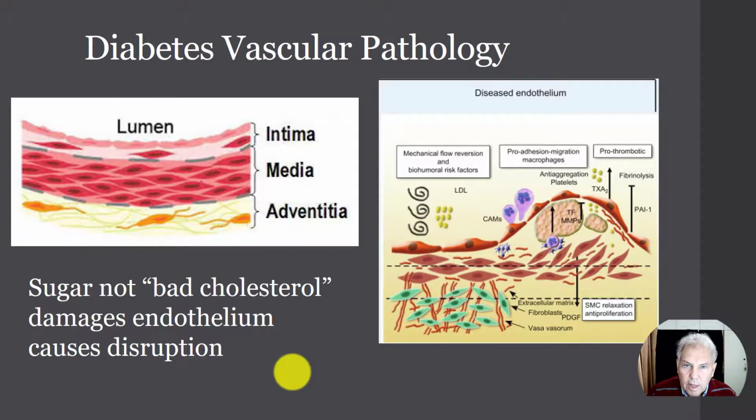Diabetes damages every organ in the body, and it does that by damaging the endothelium of blood vessels. We are told that bad cholesterol, if you get a high level, it gets into the blood and somehow damages the endothelium, but that's not what happens. What actually happens is that glucose damages the endothelium. It does this by many mechanisms, by reactive oxygen species and oxidation, but what basically happens is it gets into these flat endothelial cells. The cells get toxic, they swell up, spaces develop between the cells, and you get leakage.